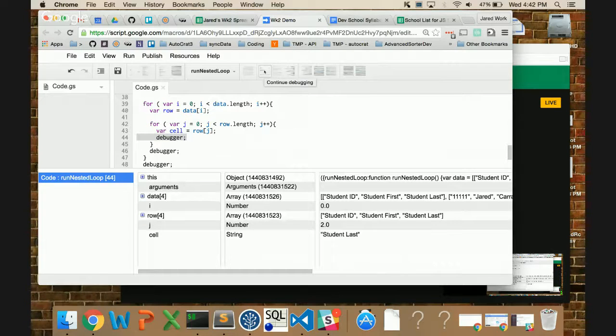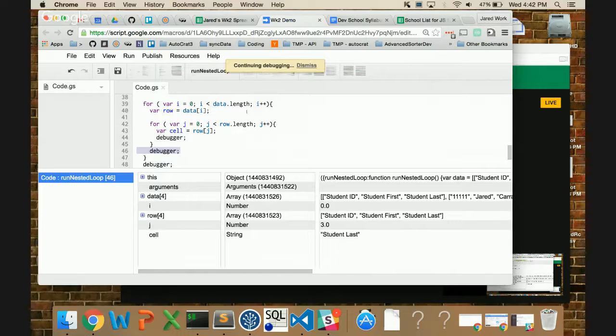And now J is going to equal 3, which should make it bump I. It will break out of this inner loop, because when row.length is less than 3, it's going to break. So click it one more time and see it jumps down to our debugger down here. And then I'll just do this one more time just to make the point.